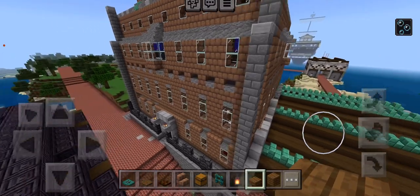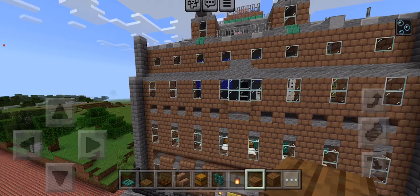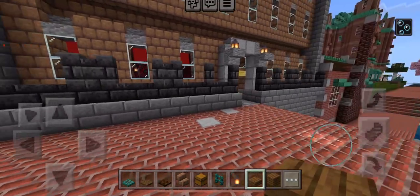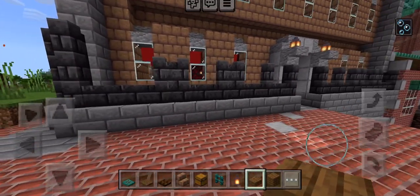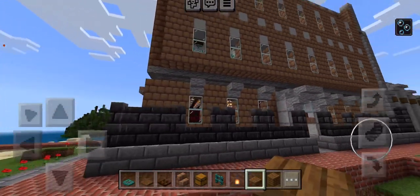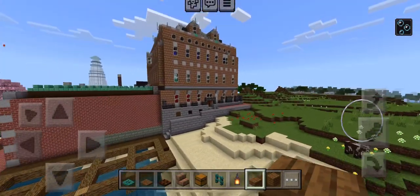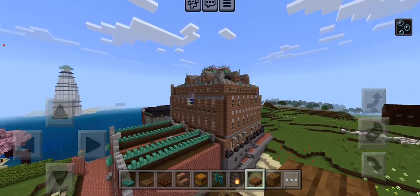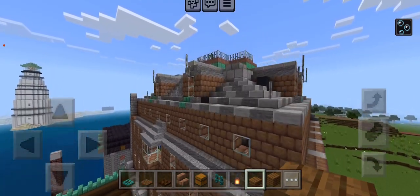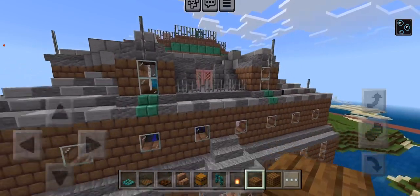I want to make a boarding house more than a hotel. Lots of stuff ends up being too opulent, so I want to make something more fitting for the docks — where dock workers and captains would rent a room. I looked at some pictures of old Boston boarding houses and came up with this shape, with a pitched roof and dormers. I also felt a widow's walk area on top would be period appropriate.